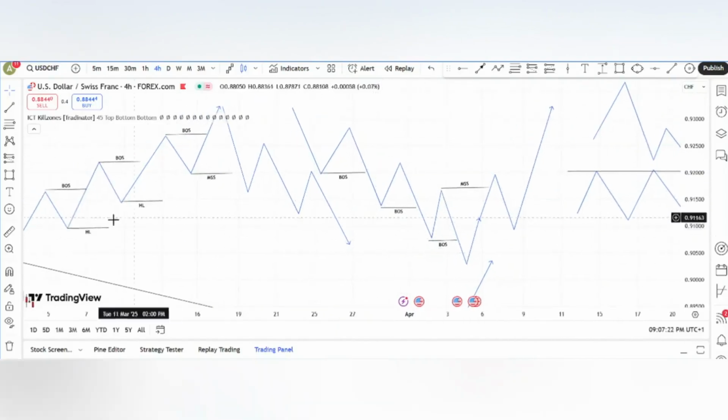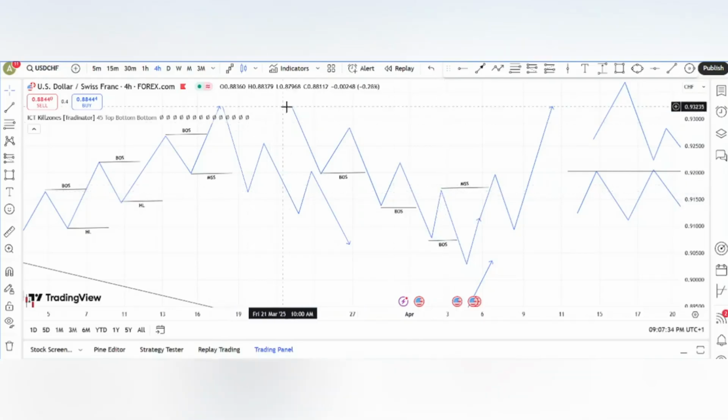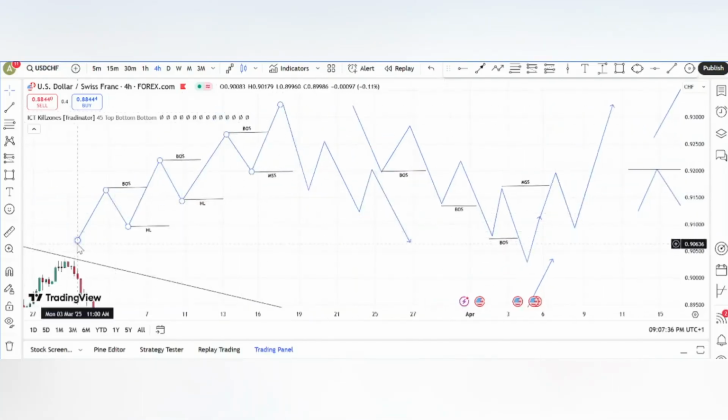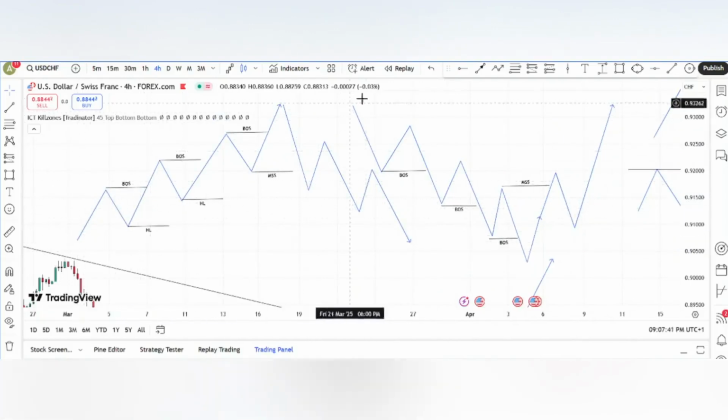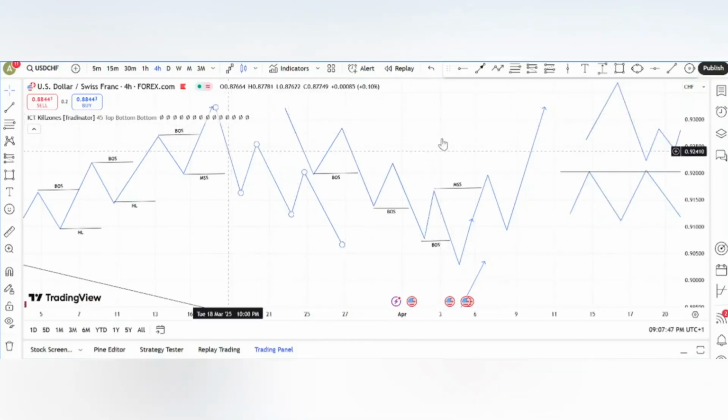So now we have the bullish market and the bearish market. In a bearish market, we have lower lows and lower highs. This is a lower low, lower low, lower low, and this is a lower high, lower high, lower high. You see, this is the low, this is a high. A bullish market first of all starts with a low, while a bearish market first of all starts with a high. So what we are doing is trying to buy low and sell high.